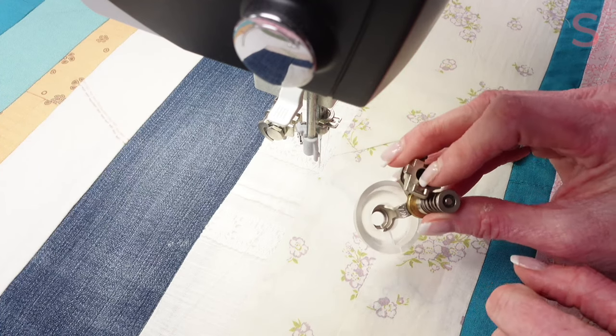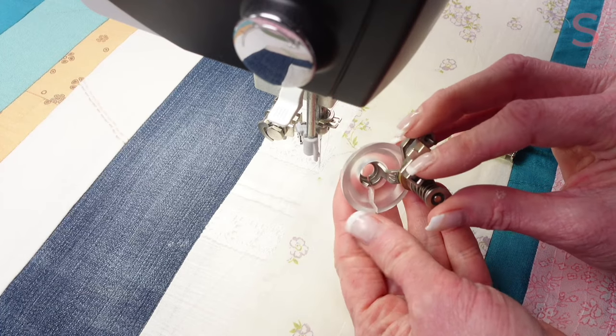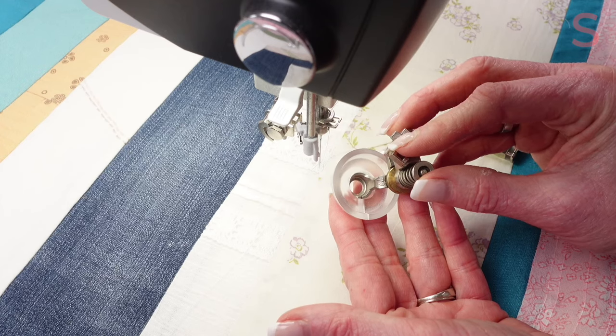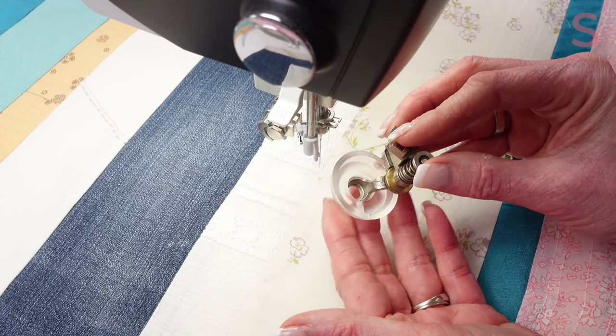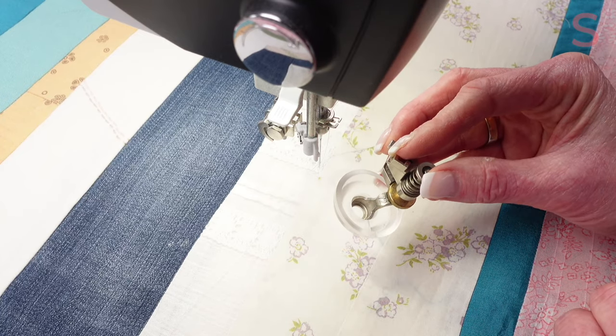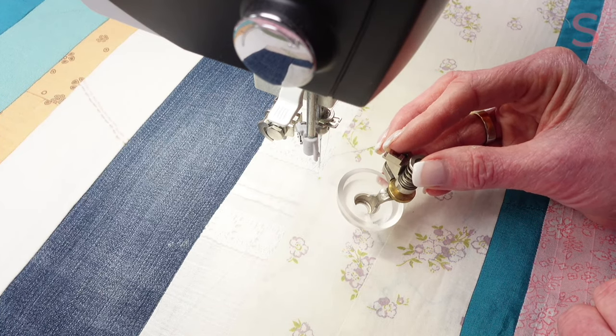But it also reduces my visibility because it's about an inch wide, maybe even a little bit more. It's going to be difficult to see, for example, the buttons when I'm coming to them. And it's also wide for even getting between and around the buttons. So this is a bit of a conundrum. What foot am I going to use?